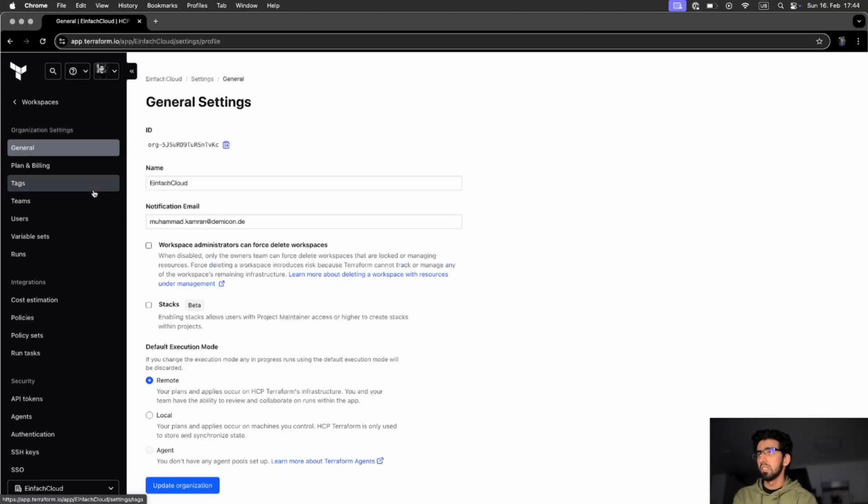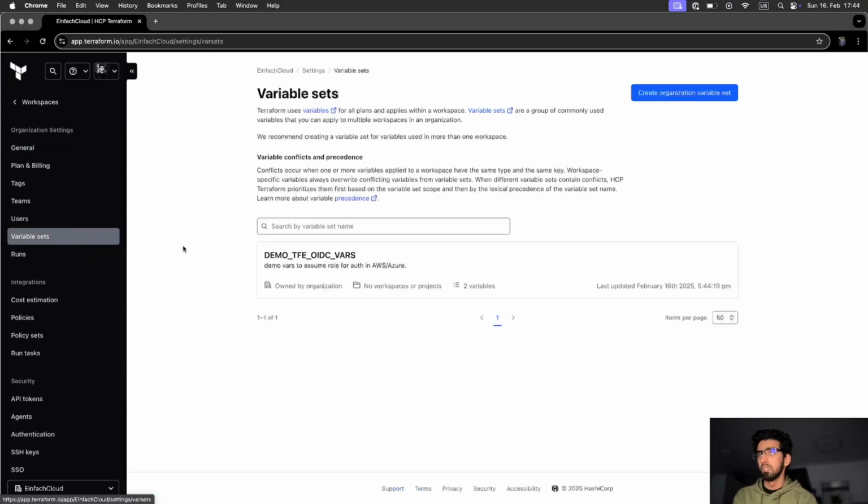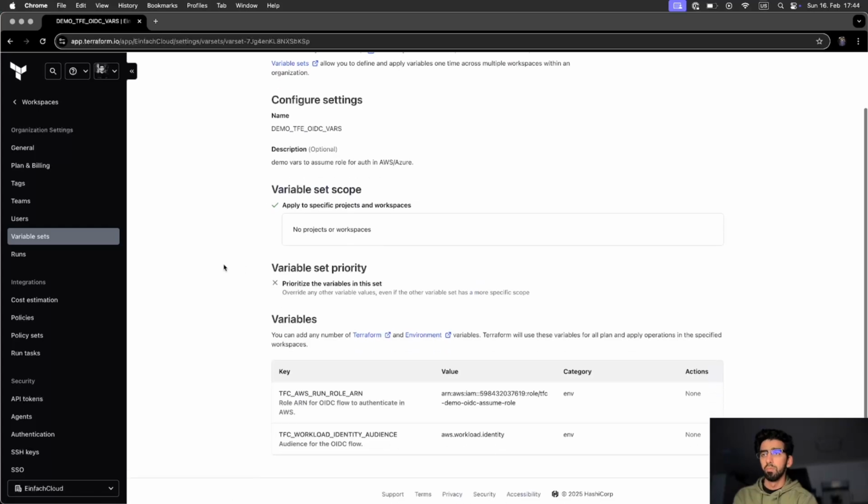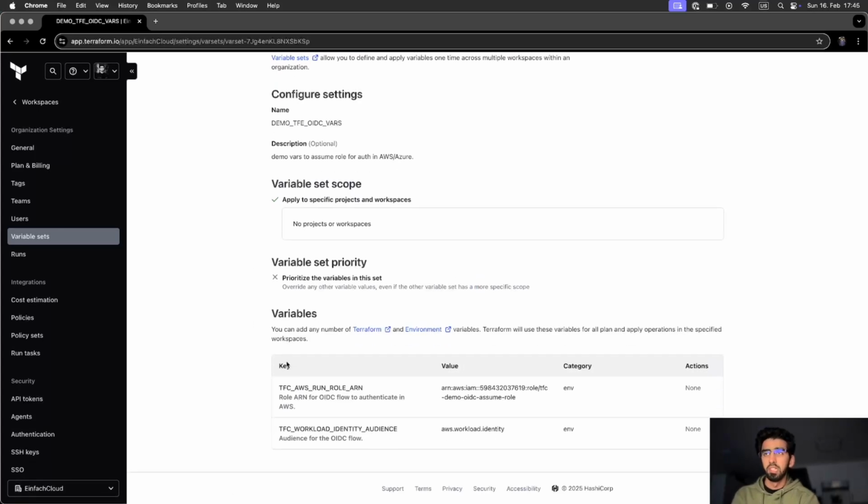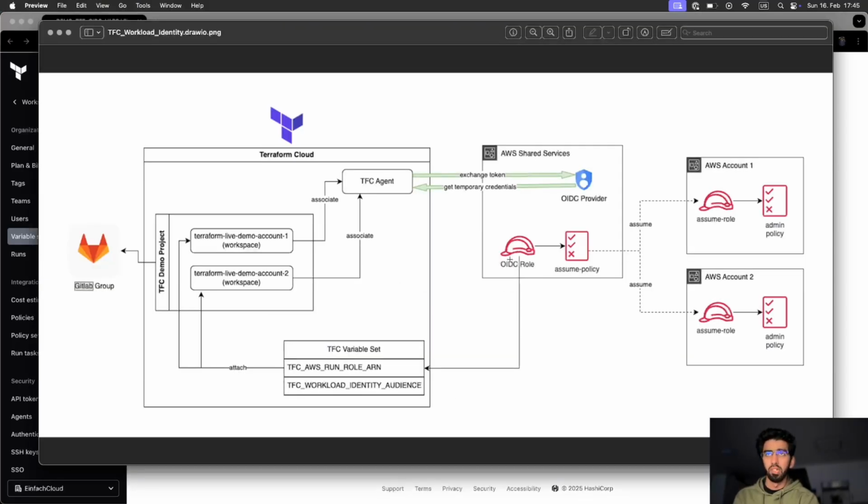And in the settings tab under variable sets, you can see we also have demo TFC OIDC vars. This variable set contains two variables, one with the role ARN and the second is this predefined variable. This role ARN is what we have created in our shared services account, right?